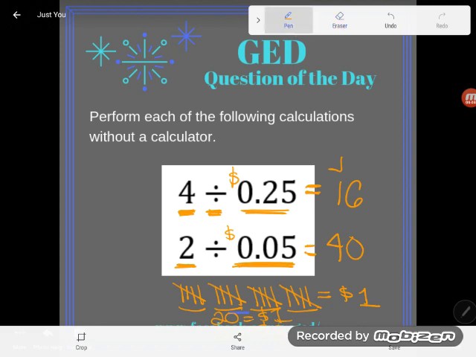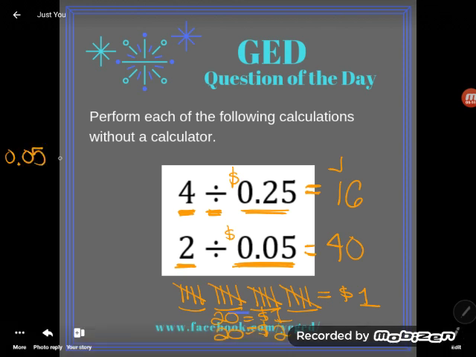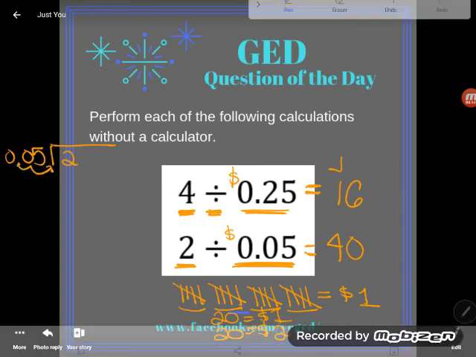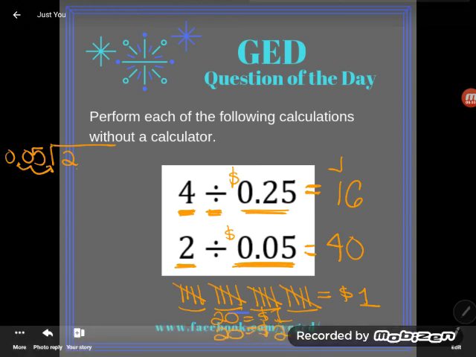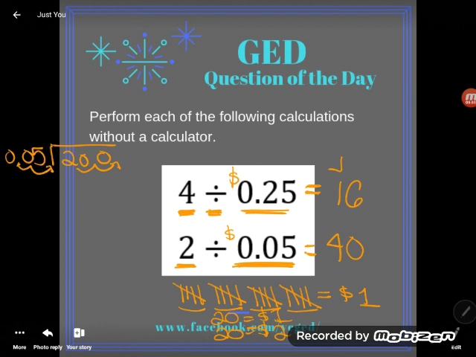Okay, fine. Let's try that. Your step-by-step algorithms better match up with reality. So let's give it a try. 0.05 into 2. Your teacher probably taught you to jump the decimal once, twice. But once again, you can't just change a number because you feel like it. We can only do true things in math. So if I change this number, I better change this number by the same amount. And so I'm going to move the decimal the same number of places in the same direction. And I end up with 200.